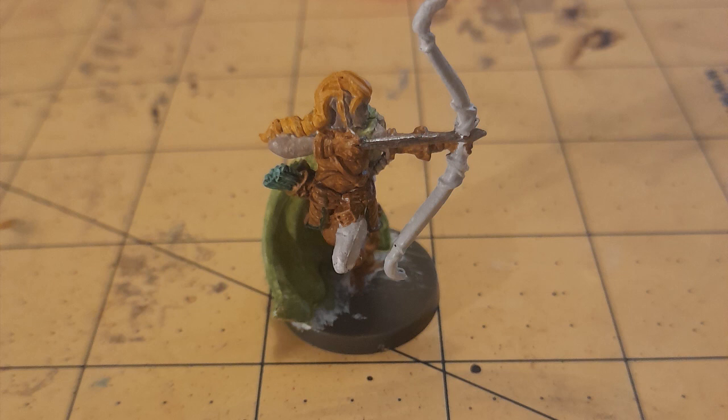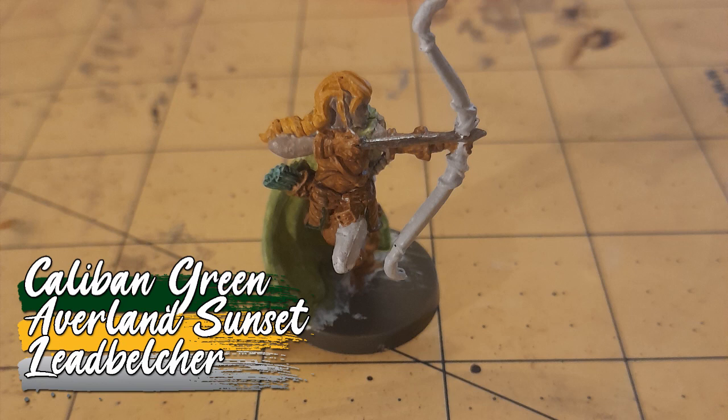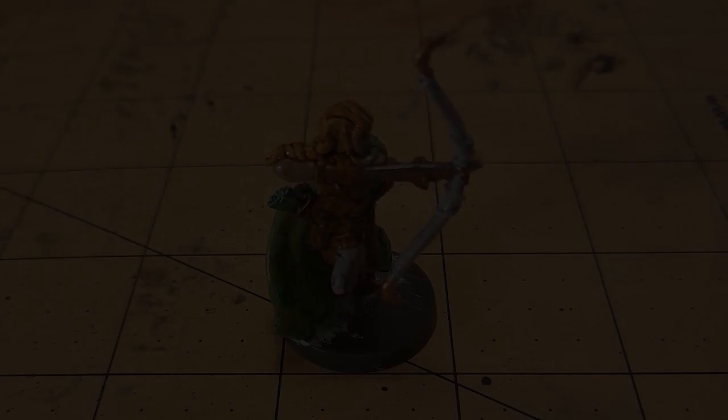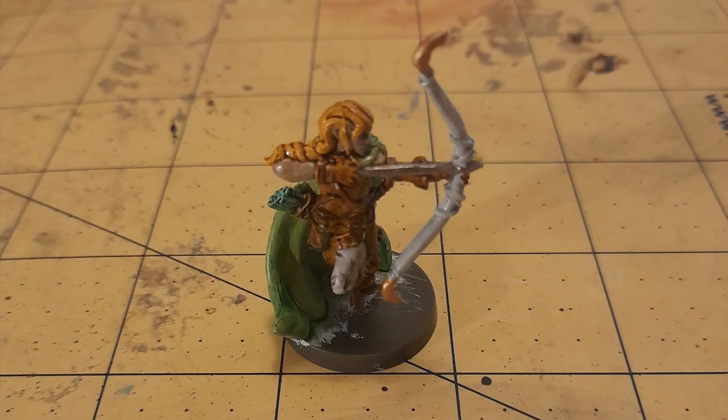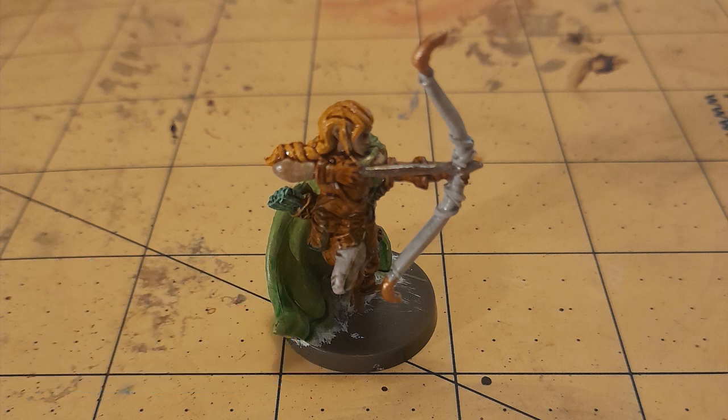I then also colored some other details. Her arrow's fletchings and tasset trim had Caliban Green, her hair got Averland Sunset, and the shaft of her arrow got some Leadbelcher. Now for a bit of shading. Her cloak and fletching got some Biel-Tan Green, her skin and hair got Seraphim Sepia, and the leather details got a wash of Snakebite Leather.